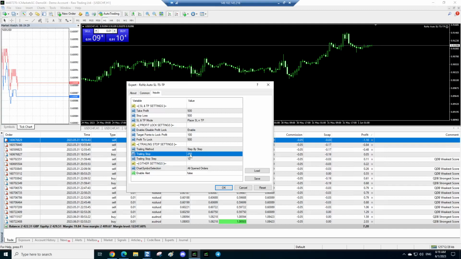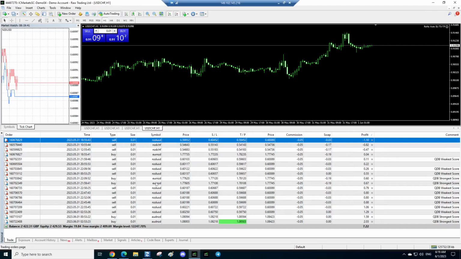So we're basically locked in at a profit, but if it continues, then we're going to be using the trading stop. So this is what I think is better, maybe. We'll have a look at this today, and we're going to compare some results. Note that we've got lots of trades running. We wouldn't normally have this many trades running, but we had to do some testing on my virtual private server yesterday. We were just sending out some dummy files, and it was okay. It looks like we were all right to hold them, and they're basically just saying Kiwi weakness. So that's cool. They're being triggered every 2 hours, which is fine.